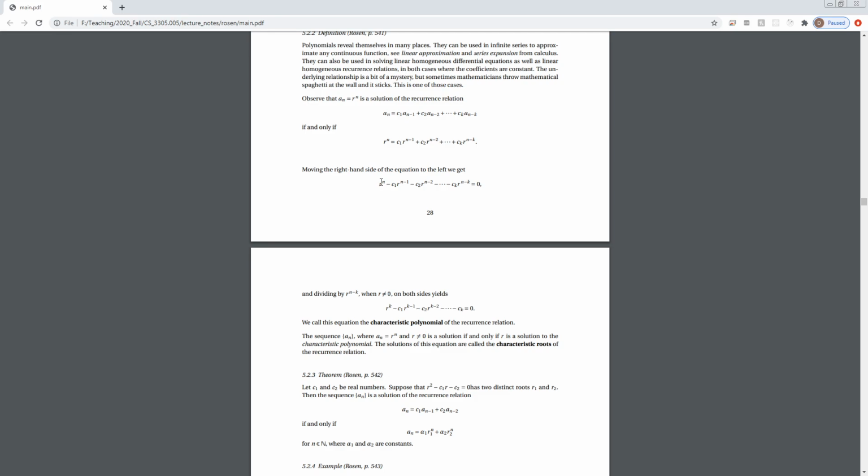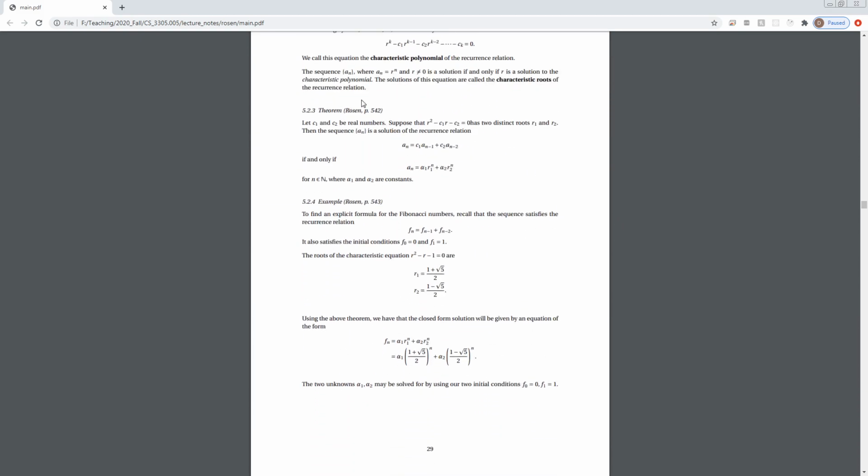And then we simplified because we weren't even sure if it would yield anything, and we didn't want to have to compute the roots each time we increased our term a sub n. So we wanted something that described the entire sequence. In order to do that, we got rid of n by dividing both sides, the left hand and right hand side, by r to the n minus k. And so then we got the characteristic polynomial. So it's a leap of faith in a couple of hops that we got there.